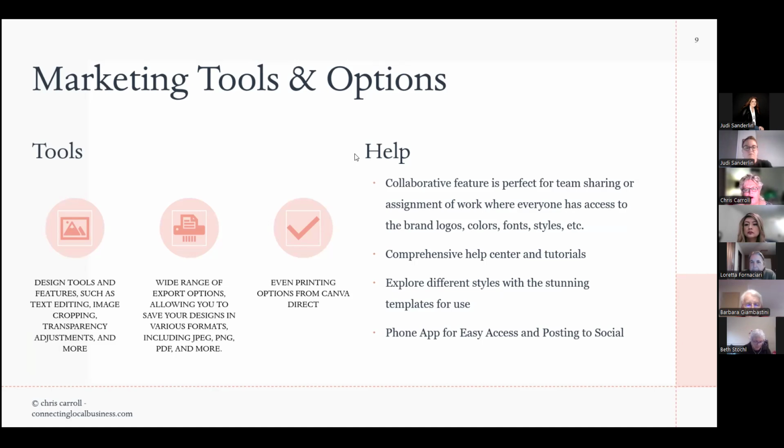Does the team approach require paid Canva? I believe so, to a degree. I think you can collaborate with, I believe, one other person. I'd have to look that up because I have the pro version.